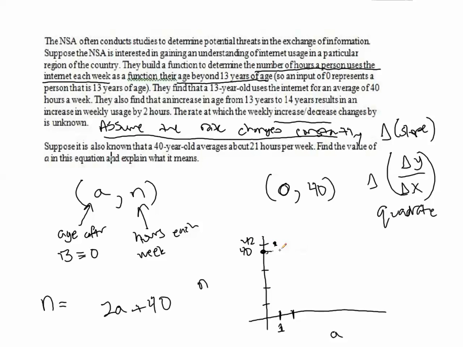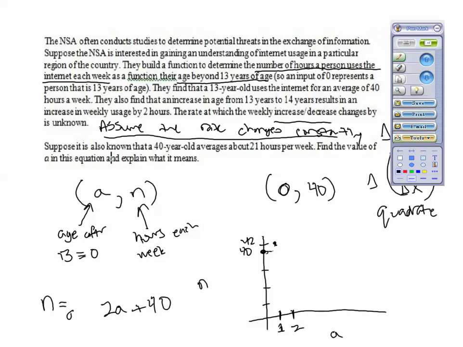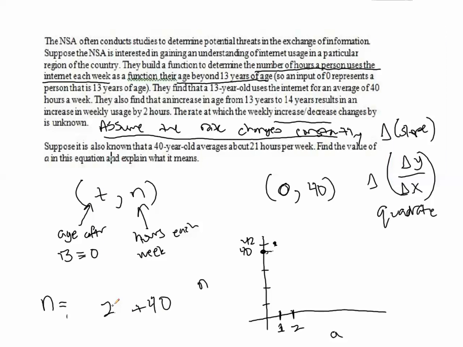So the slope changes as the input increases. All right, well, that means that all I can write, since that is an unknown value, is that n equals... A was probably a bad variable to pick. Let's pick a different variable here. Let's call this t for age. That's probably a little bit better. Okay, so this is going to be of the form n equals a t squared plus 2t plus 40. That is basically the best that I could do with this, where a represents half the change in the rate of change.